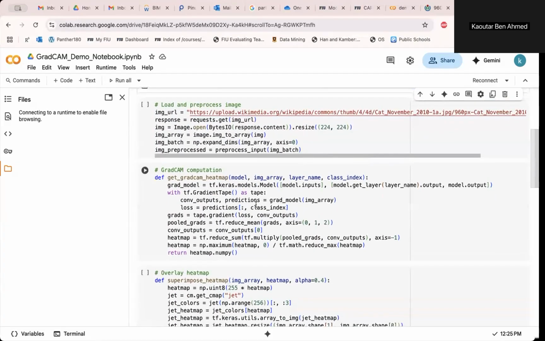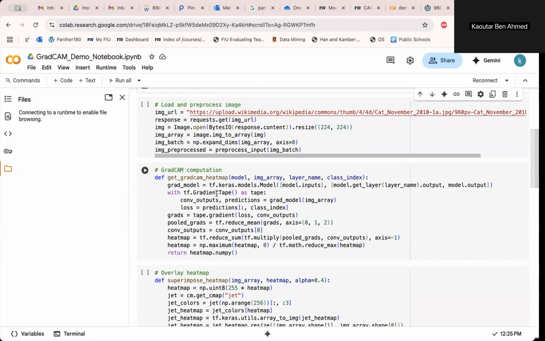And right here, this is the heart of GradCam. We create this sub-model that outputs both the final convolutional feature maps and the prediction score for the target class, using gradient tape.